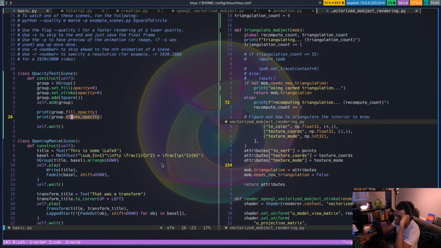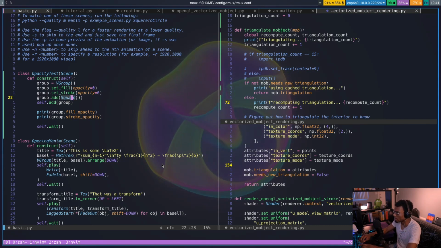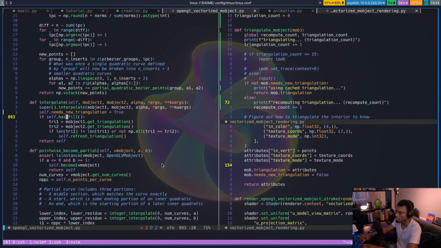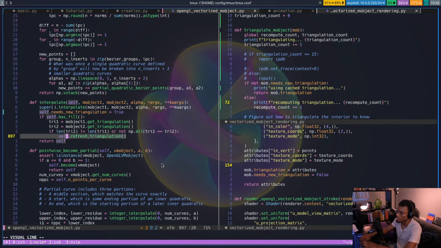Which means that if the parent has a fill and the parent's points were updated, that doesn't mean you have to necessarily refresh the triangulation for the entire family.